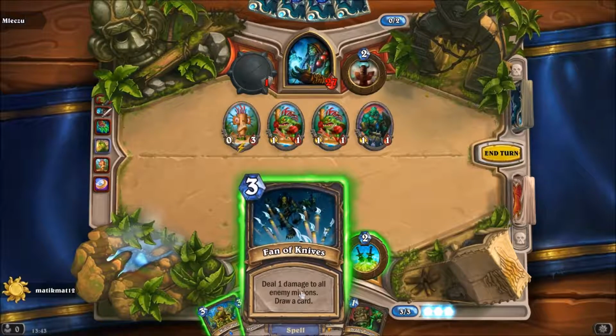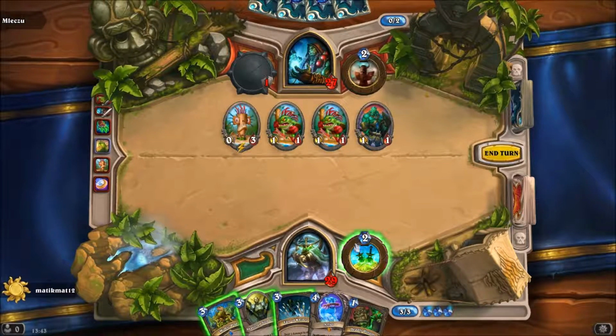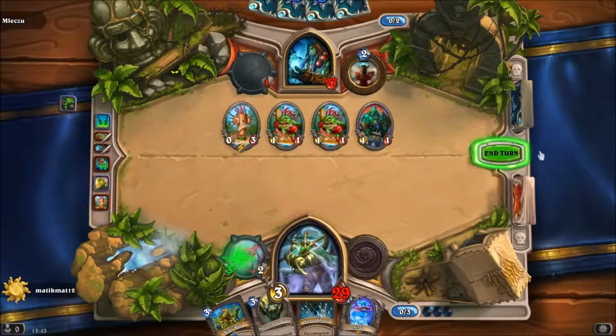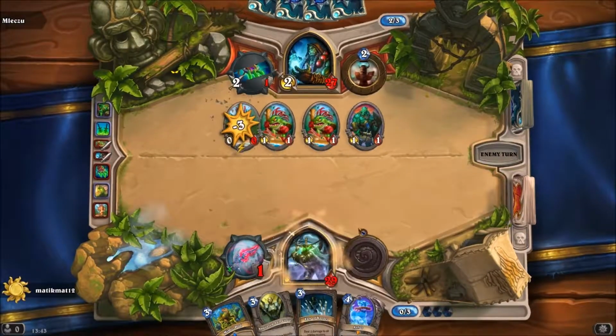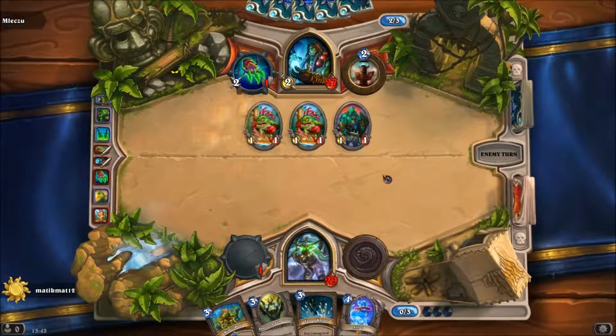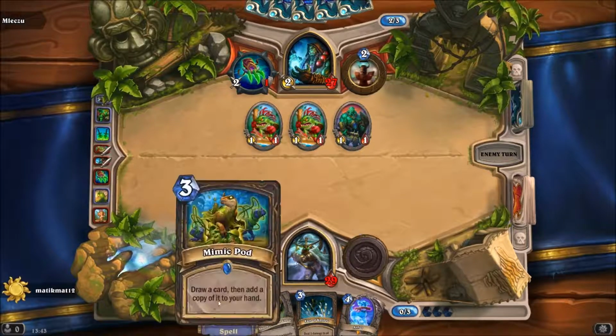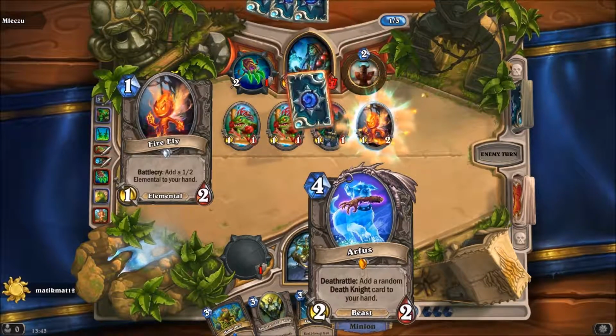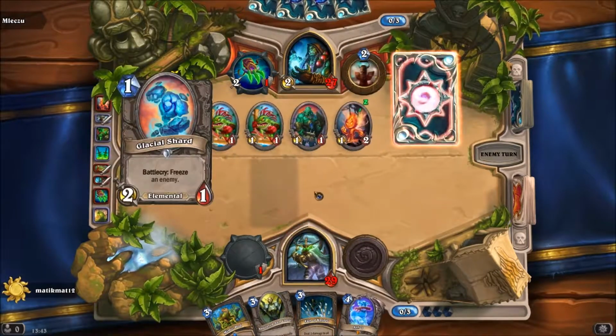Fan of Knives is a great card here. I don't think I want to play it here though. Yeah, I'll just punch the totem because it doesn't actually die to Fan of Knives, and it's just gonna keep generating 1/1s if I don't kill it. You can play another totem if you want to, I just punch the totem and Fan of Knives. It's kind of nice. Yeah, there's Arthas if you guys want to read it.